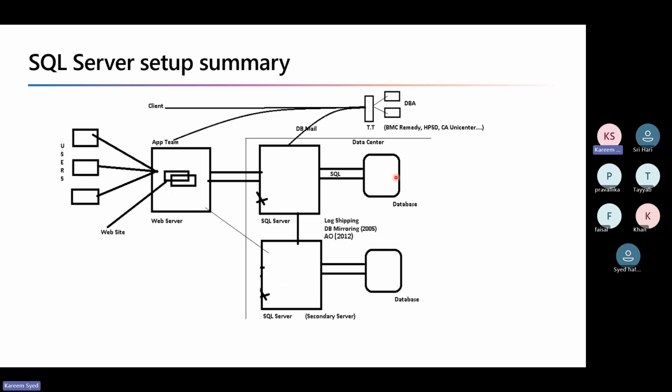Why? Because we are maintaining the same copy of the database here with the help of high availability features like log shipping, mirroring, and Always On. As it is a copy we are already maintaining, the website will immediately connect to this server and continue. Later we can troubleshoot the problem. For DBAs also, we get time to troubleshoot if we are maintaining standby servers. And the application is also not affected. There is no huge business loss to our client.